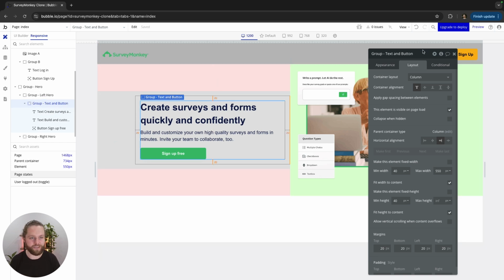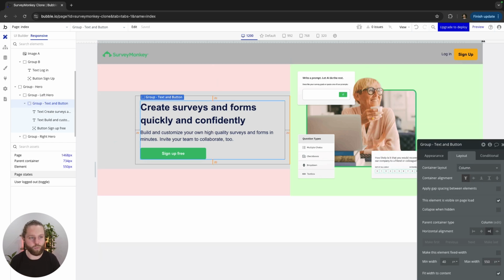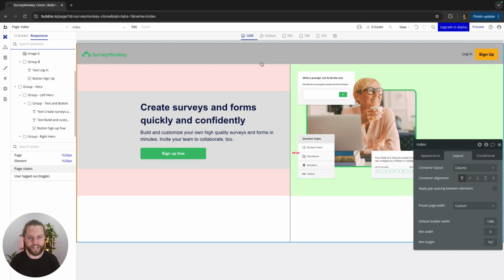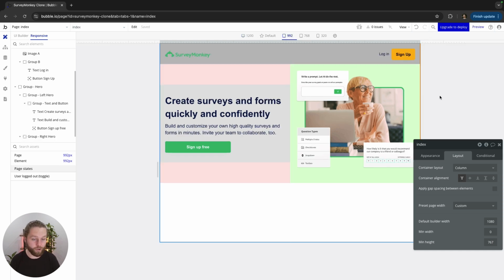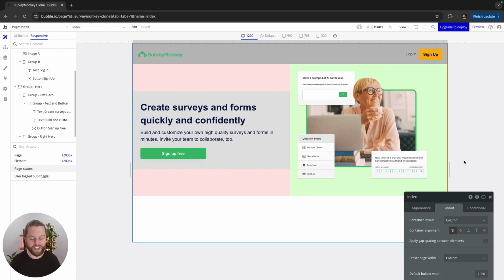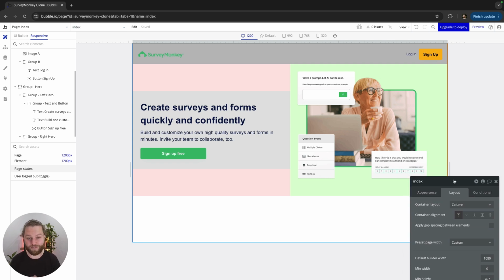So as we can see, if we start to get a little bit wide and a little bit crazy, it does just stay nice and close to our image, and it center aligns it essentially in the grander scheme, no matter how big or small the browser is that the user is visiting our application on. So again, I love the power of responsive design. I think it is fantastic, and it gives us so much control over our application. That's why I love it so much, and that's why I spend a lot of time in this module.